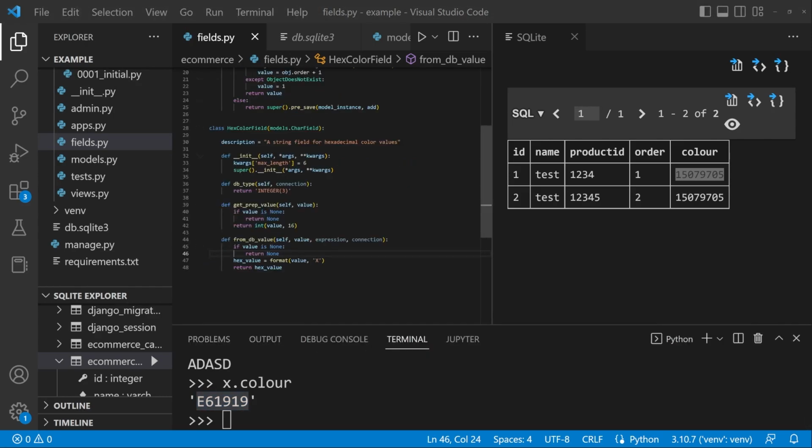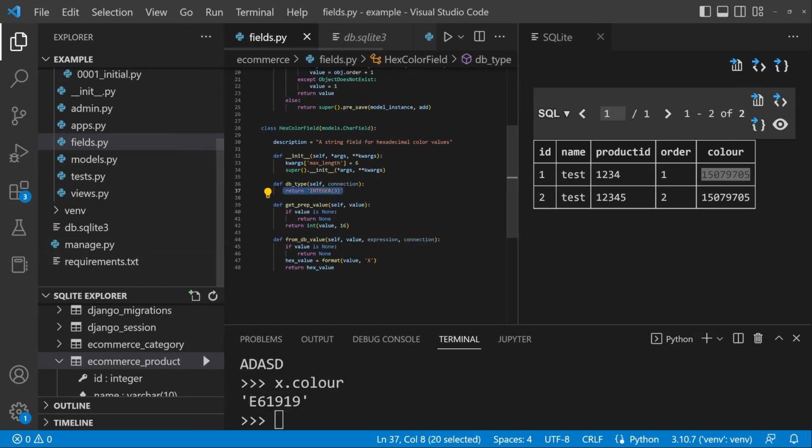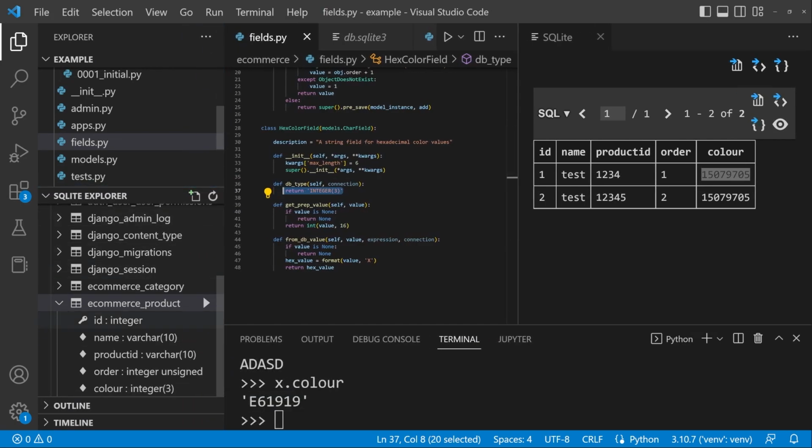So in addition to that, let's remember that we specified the field type. Let's go back into our database, and you can now see at the bottom here, even though we're using a character field here, we should see, for example, other character fields here. You can see the data type is varchar 10. But because we've specified here in the db_type method the fact we wanted to use an integer and the size of the integer, you can now see that in our database, this is an SQLite database, the color field in actual fact has been assigned to an integer.